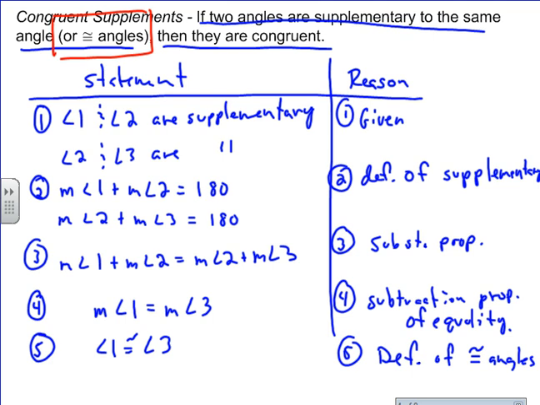3 is supplementary to 4, and then shown that 2 and 4 are congruent, and that would then imply that 1 and 3 are congruent. So they can also be supplementary to congruent angles.